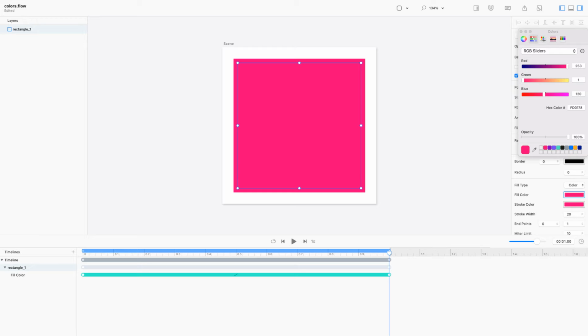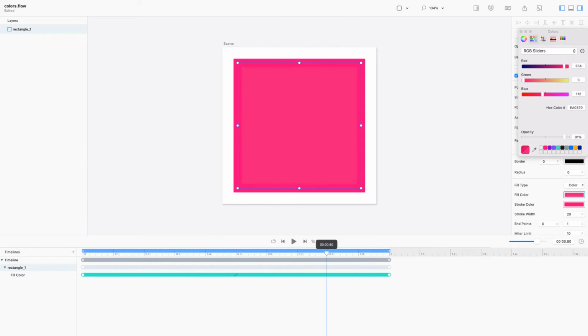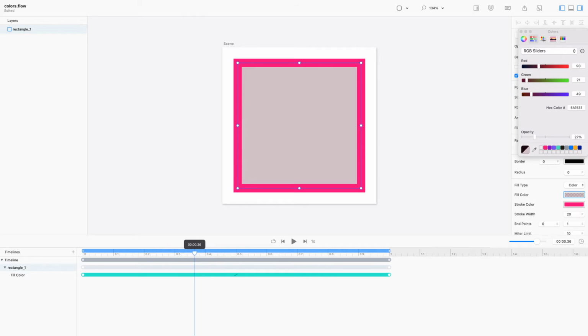What it's going to do is animate from whatever that clear color was to the new color. And if you can see just around here, you see this color that's sort of fading in. What it's actually doing is fading from clear black to clear pink. It's not just fading from nothing to pink, it's fading from one color to another color.